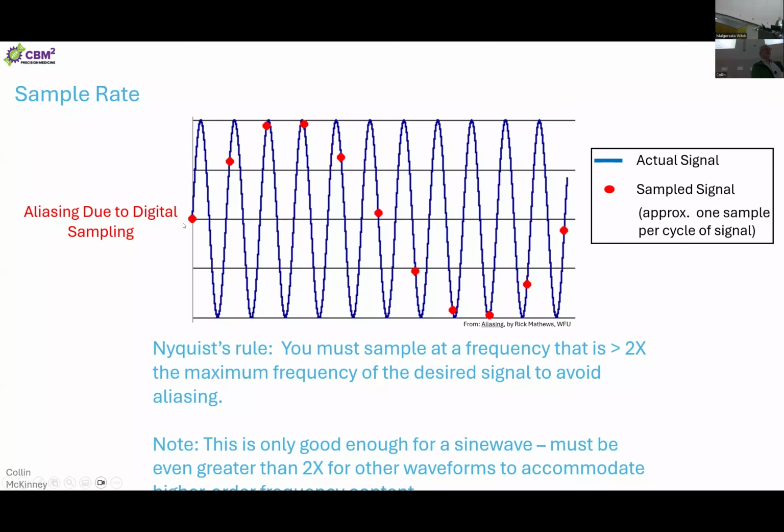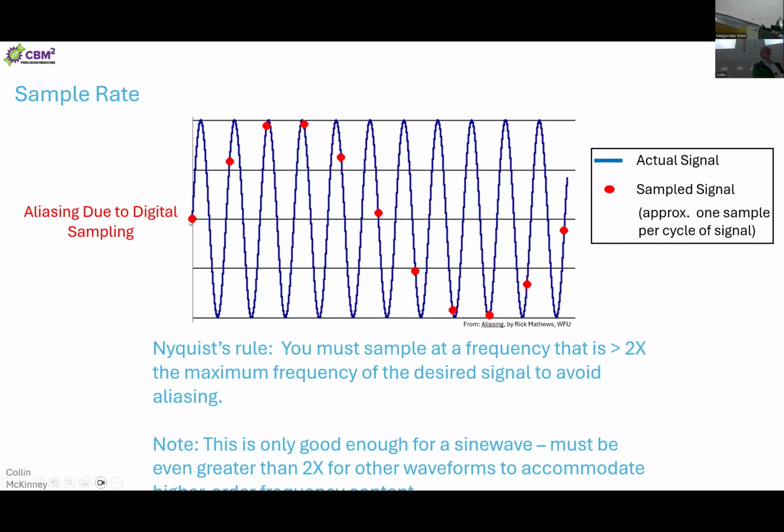That's one issue. The other issue is it takes it in samples, right? So it's taking a sample of the voltage in time. If you're sampling it once per second, it takes one value of voltage every second. Or in our case, it may be taking a value of voltage 100,000 times a second, but it's still one point in time. And if you don't take those samples fast enough, you're going to misrepresent the analog signal that you're trying to measure. And that's called aliasing.